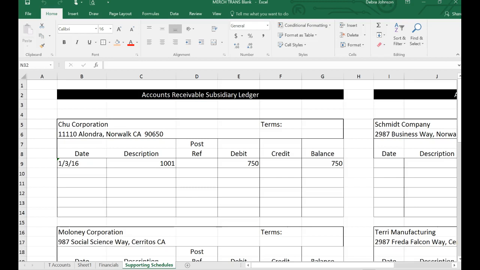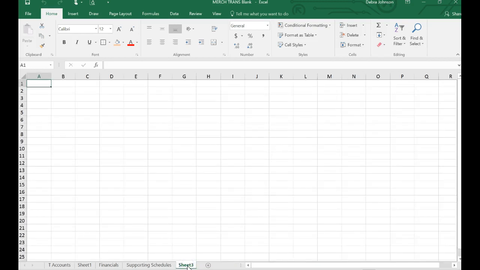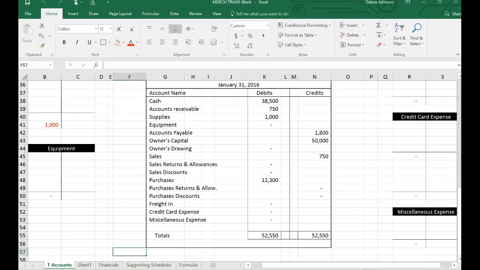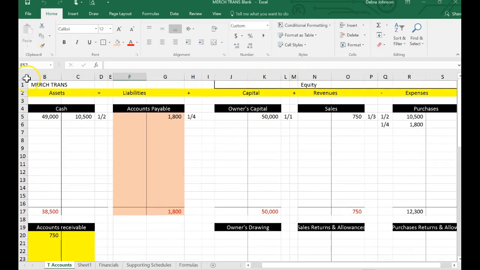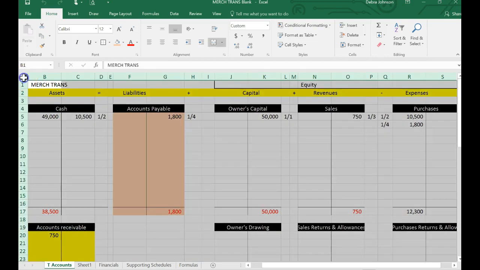Also, at some point in your problem, you're going to be asked to show the formula. So I thought I would demonstrate that to you. You're going to create another tab or worksheet. I believe I told you to call this formulas. And the easiest way to copy and paste is just to go to your T accounts, to come over here to this section so that you highlight the entire problem, and then you've learned lots of ways to copy and paste.